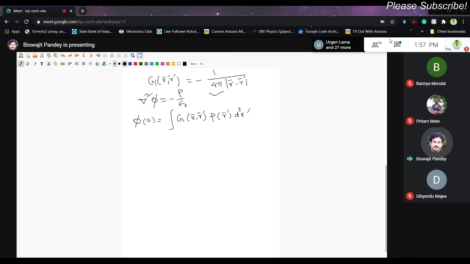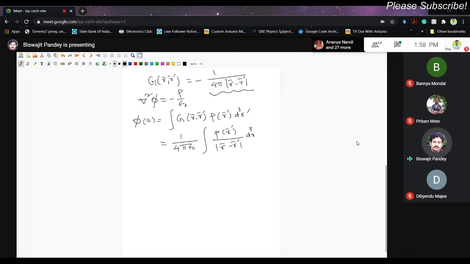We have already obtained the Green's function. If you plug it here, you see this minus and minus becomes plus, right? This is a source function. I should put a minus sign here. If I put exactly this one, so this will be minus and minus plus. So 1 over 4 pi epsilon 0, then rho of r prime over mod of r minus r prime.